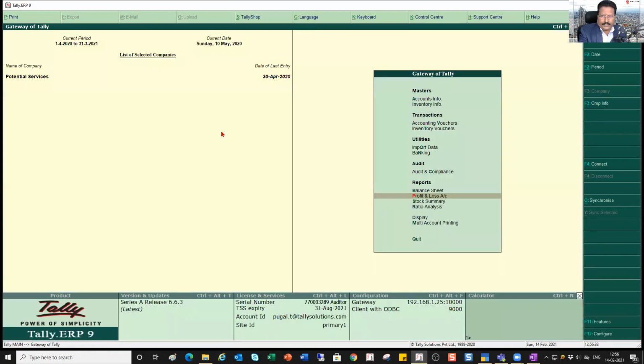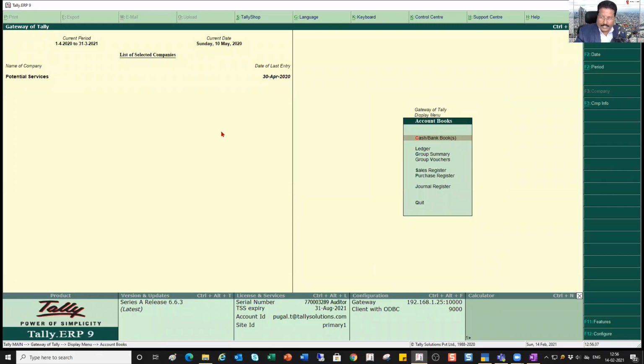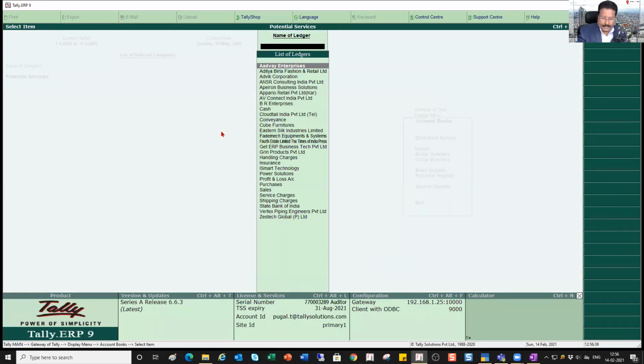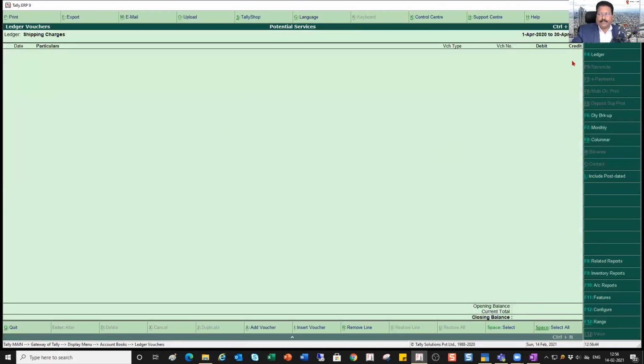So let's go and see what happens. I go to display, accounts books, ledger, and then I select shipping charges, enter. You will not find any value. Whereas if you don't appropriate, then the 20,000 rupees is going to reflect in your shipping charges ledger, right?